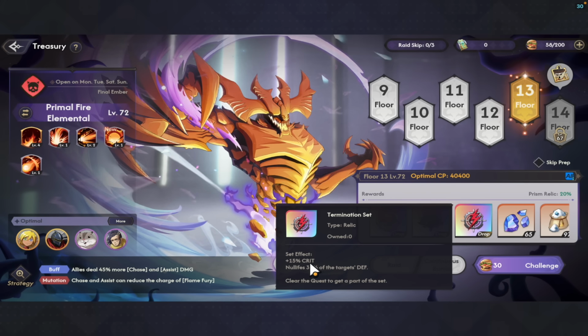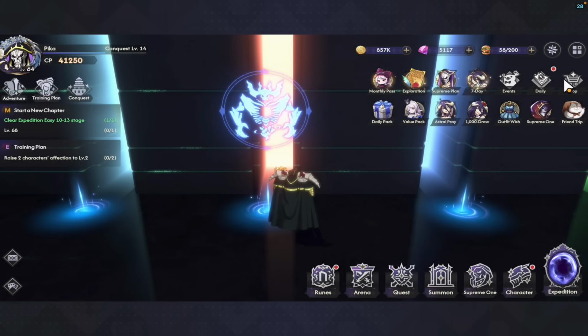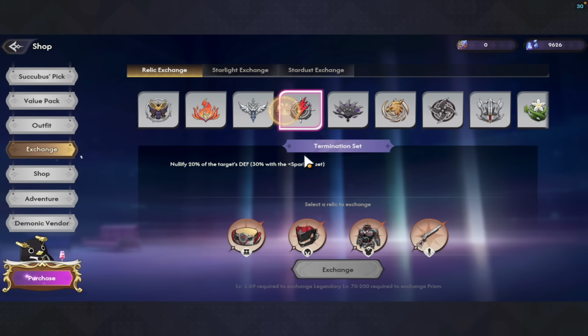So what does it do? It gives you 15% boost in crit rate, which is great, and it nullifies 30% of the target's defense. Now you're going to tell me, what do you mean 30% only? This 30%, if you play it with Sparkle, goes up from 20% or 25% to 30%. What does 30% do? You can play this set, it nullifies the target's defense, the target that you're attacking. The bug in the game right now: if you're playing all of your team, the 4 characters, with this set, the 30% is a 120% minus on the enemy's defense.